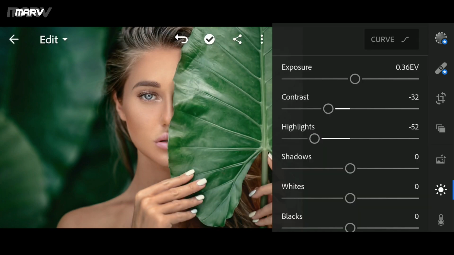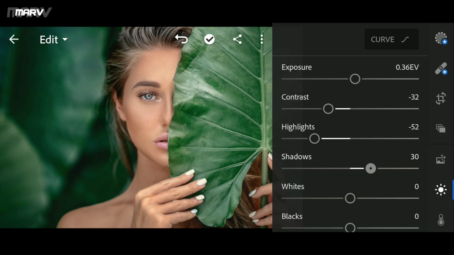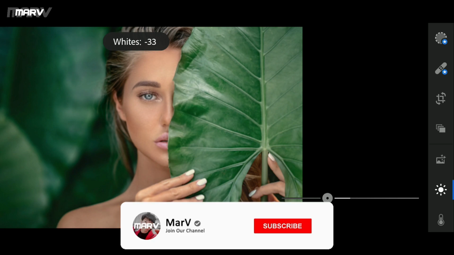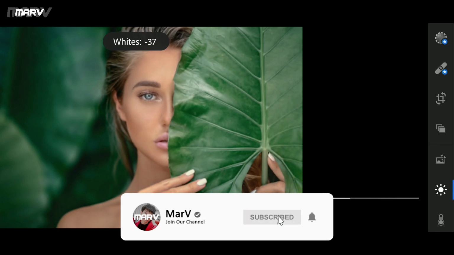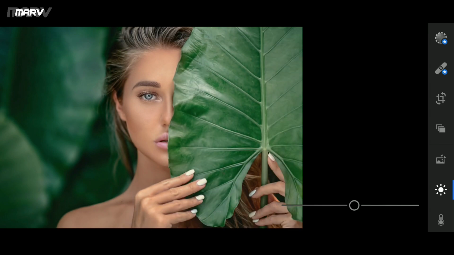Shadows to plus 30. Whites to minus 38. Blacks to plus 22.